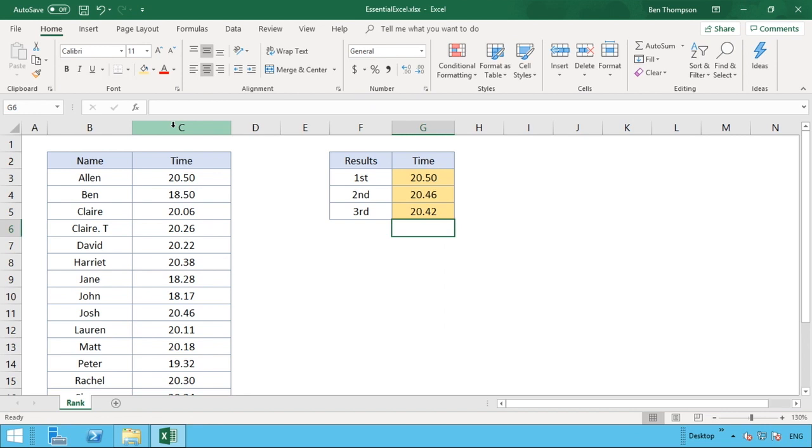A quick scan down the list, it's just off the page, so it's somewhere below in our list. So there you go, that's how we can get those values. As mentioned with small, you're not limited just to the top 3. You could enter any position, up until the number of positions available within your data set, and that would return that position from the largest or the smallest value.